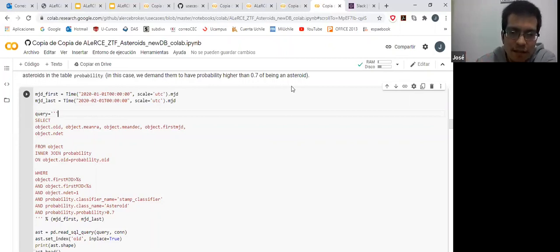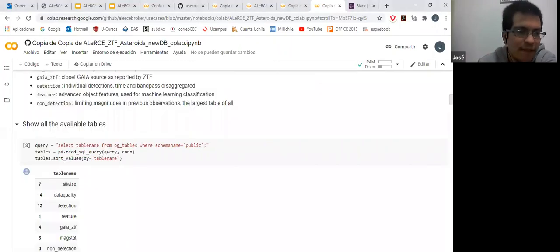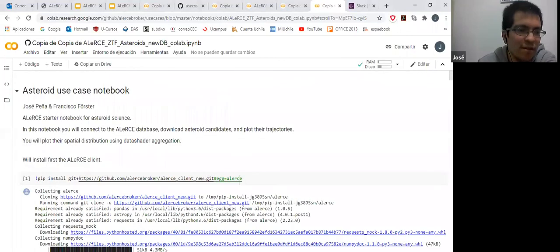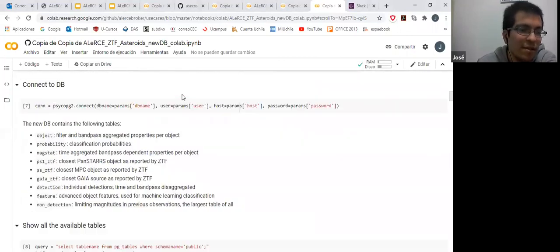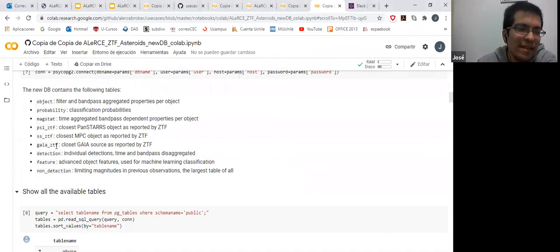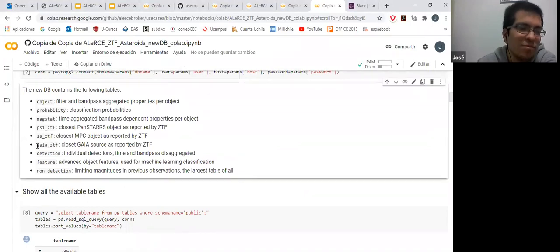And another thing to remark is you can still have the cross match with other databases like Gaia. So maybe if you know that this hypervelocity star is in Gaia, you can do the cross match, and if it is cross matched with that star in Gaia, then you could say it is not an asteroid, it's a hypervelocity star.